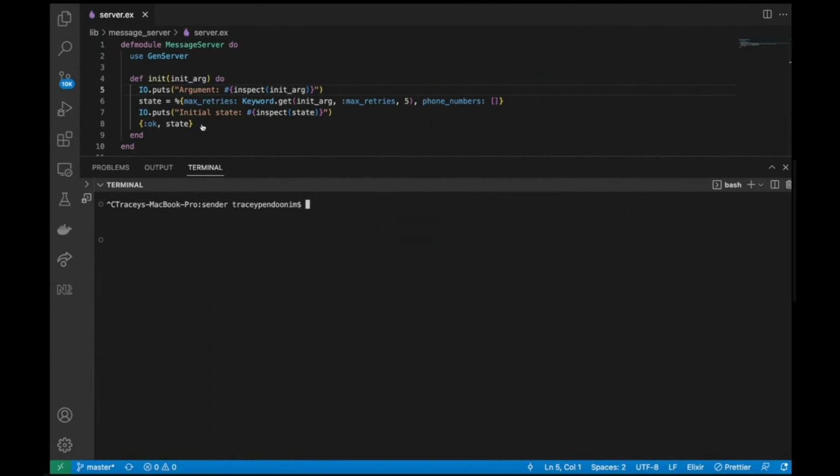You can see that we have to wait for the GenServer to be initialized or started. I'm waiting for around 30 seconds.